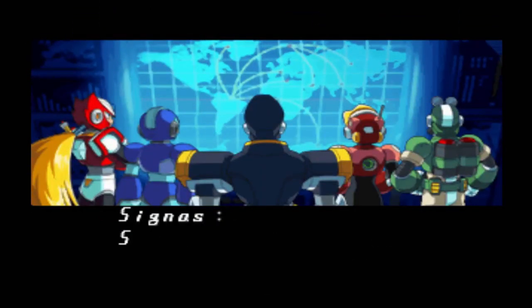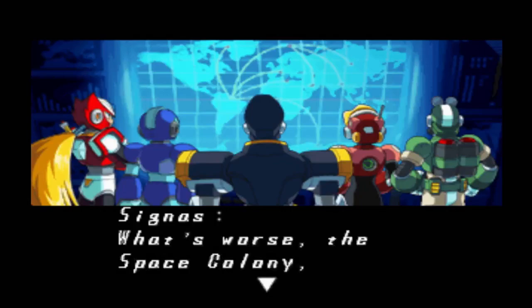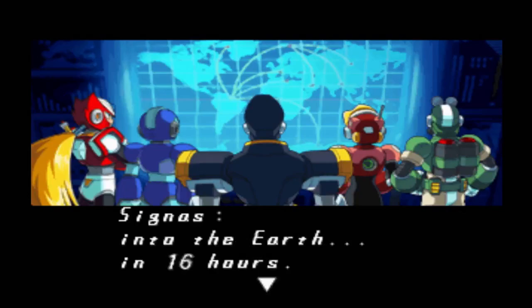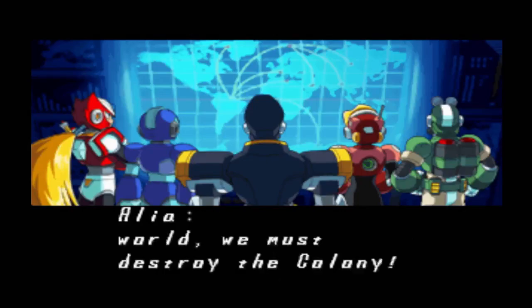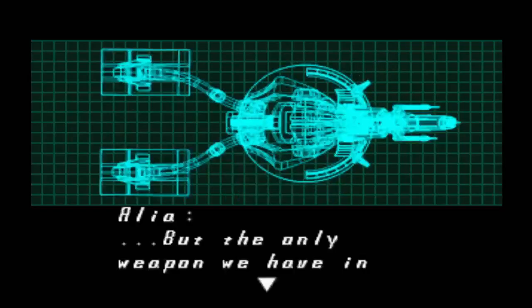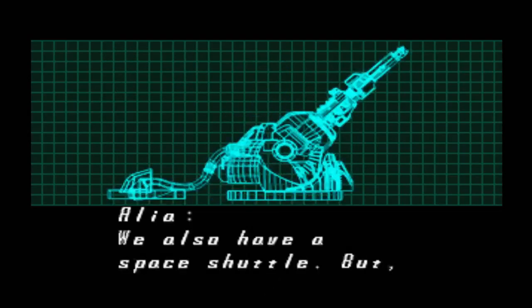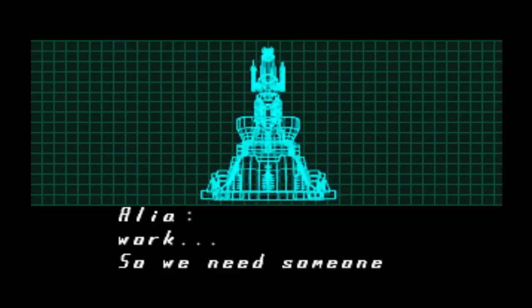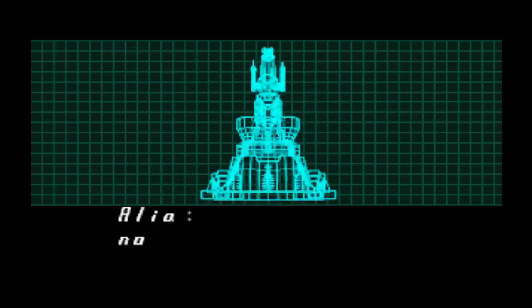Situation is far worse than expected. Sigma's explosion has spread the virus all over the Earth. It's affecting both people and Reploids. What's worse, the space colony Eurasia is heading straight toward us. At this rate, it's going to crash into the Earth in 16 hours. And the entire human race will be annihilated. For the sake of the world, we must destroy the colony. But the only weapon we have in the Hunter base that still works is the Enigma, and it's very old. We also have a space shuttle, but it's been affected by the virus, and the autopilot function doesn't work. So we need someone to fly it to the colony and let it collide. It's almost certain death, but we have no other choice.